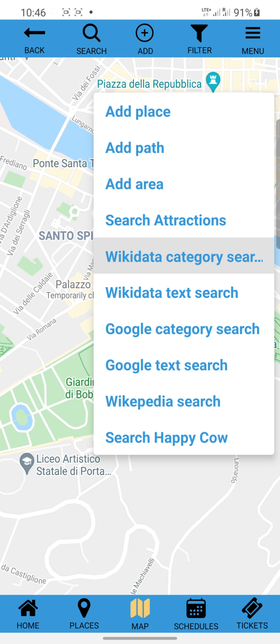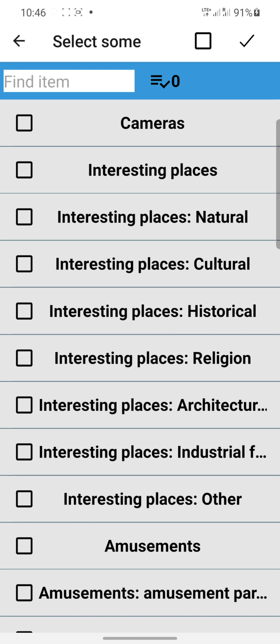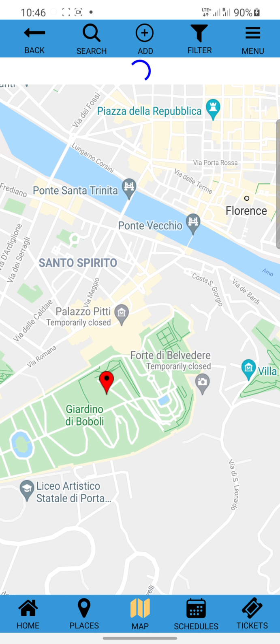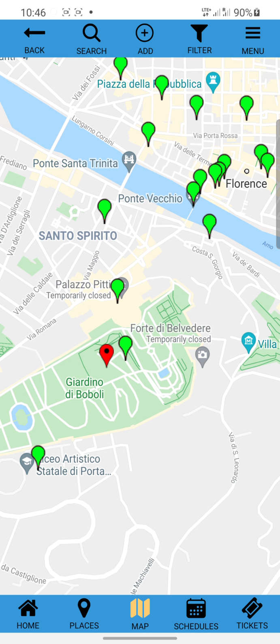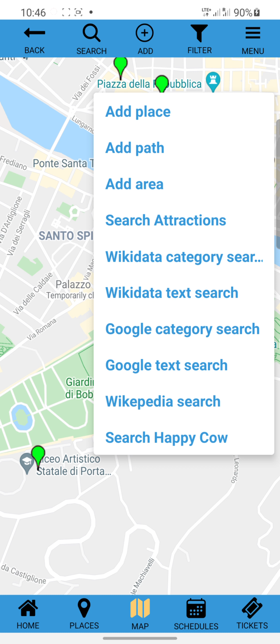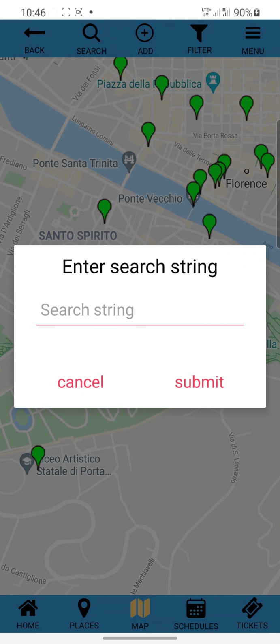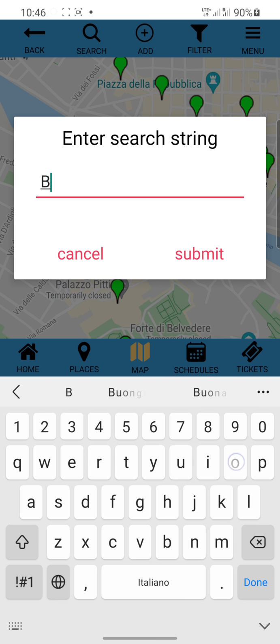We're going to do category, and there's different categories to search from. And all right, the rest is the same in terms of adding it. Just want to go through the various options. For text search, you can type in, let's do the same one for comparison purposes.